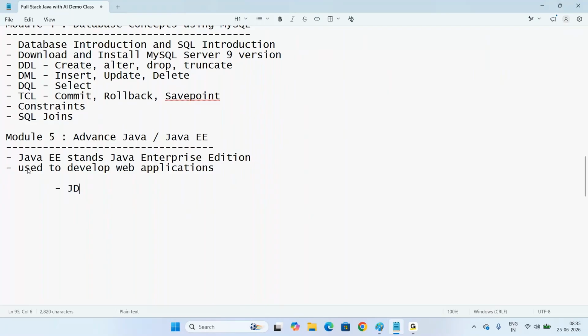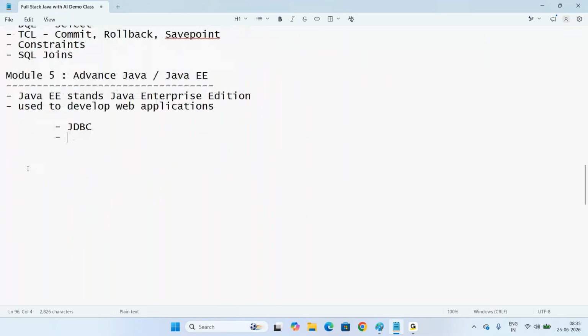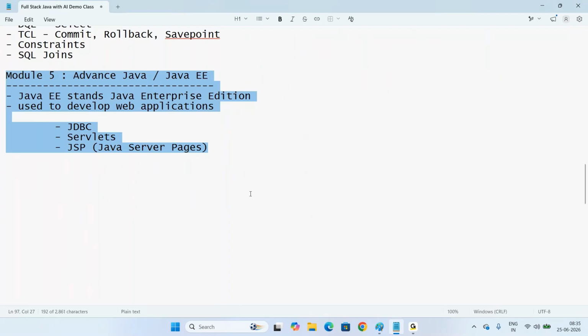Here we'll be learning components like JDBC, Java Database Connectivity, meaning from our Java program we can connect to a database. Then we go with servlets and JSP. JSP means Java Server Pages. A basic idea of these three modules is enough for us. No need to go in depth nowadays, because nowadays we are making use of frameworks more. But to understand frameworks, we should compulsorily come from this prior background. So we should have a good base like core Java, advanced Java, database, and web. If you have a good base, understanding frameworks and developing projects will be easy for us.